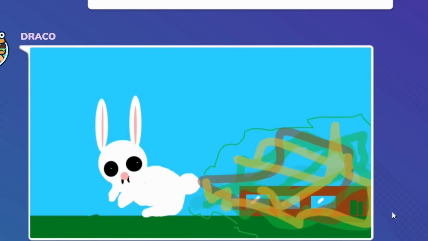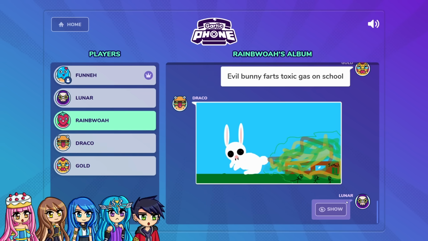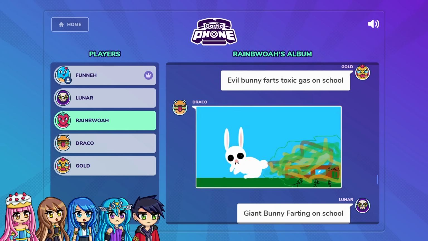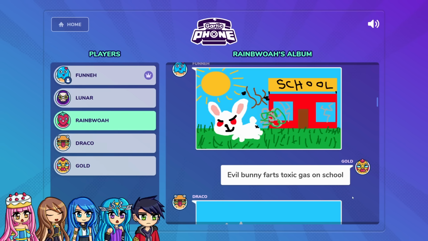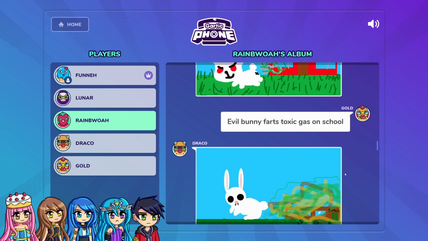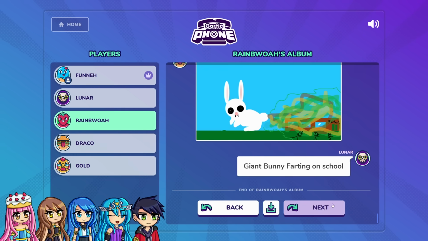Okay, let's go. Giant bunny farting on school. I mean, no. You destroyed the school. This is destroying. Bunny farted on the school and Draco destroyed the school. Well, said evil. I have a joke. Hey, it's the little sun bunny. Hey, you know who my mom is? Don't mess with me. Oh, gosh.